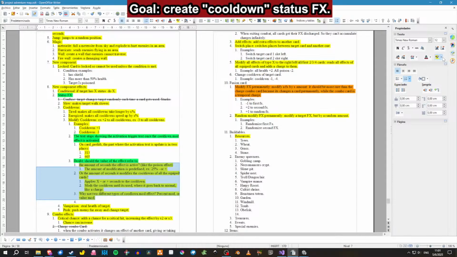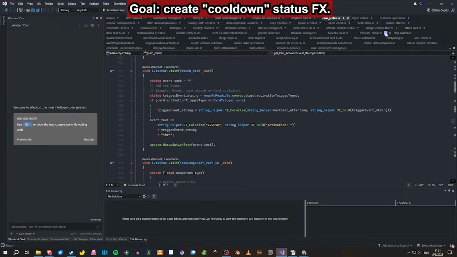Let's remove this color. So how was it called?